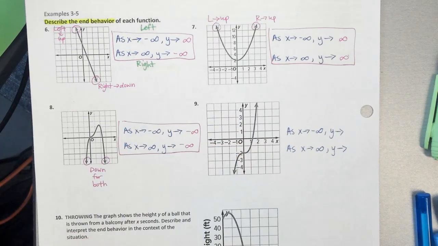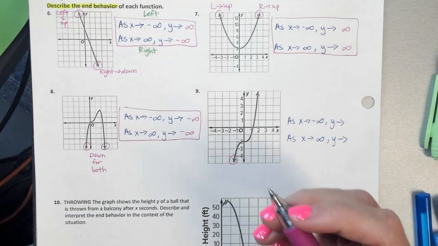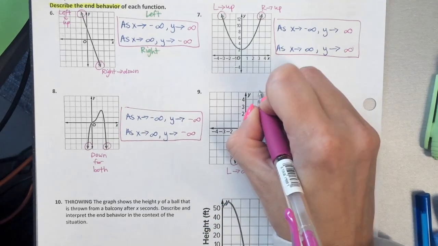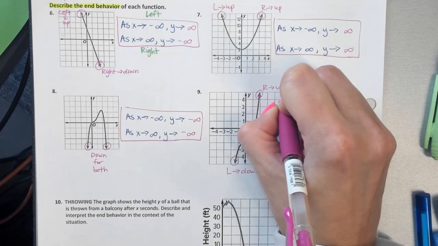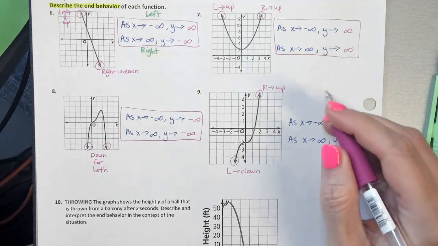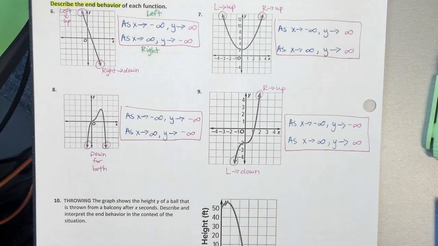So when you're doing problems like this, you do not have to show your work here. This is to help you understand why we're doing these things, so when you're doing it by yourself, you know how to. And then is this the left side or the right side? Left. So on the left, we're going down. On the right, we're going up. So I have negative and then positive. How are we feeling about those? Pretty good?